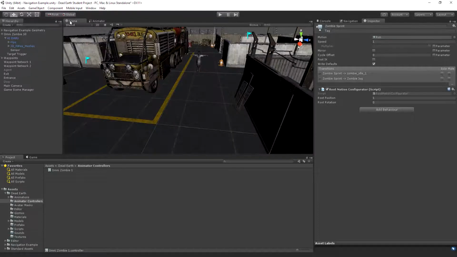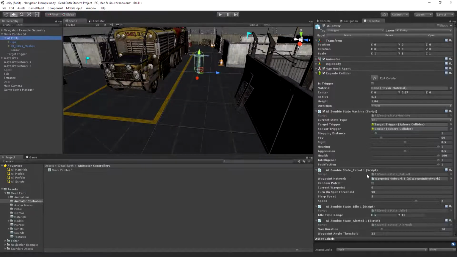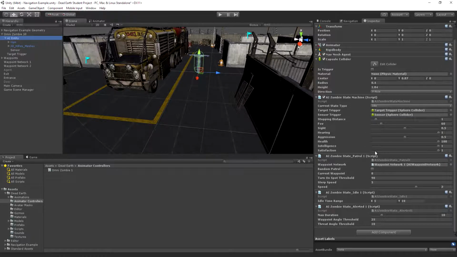Now the pursuit state is also going to work very much like the patrol state. We're not going to be using any route rotation to turn our character because, well, we don't have any in our animation tree. So what we'll be doing, like the patrol state, is we will be rotating Jill on the spot while she's in a pursuit state to try and keep her aligned with our steering target.